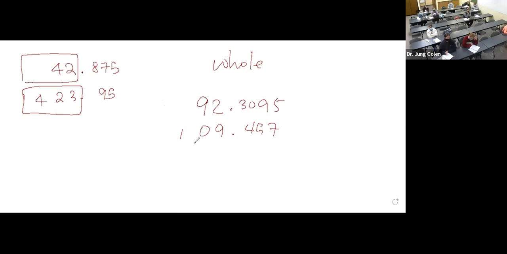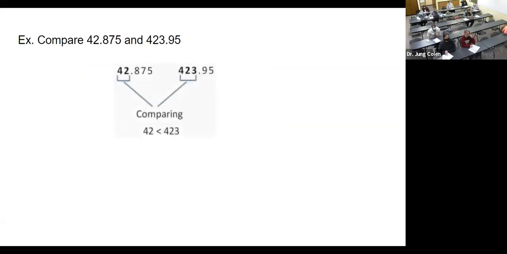Another mistake that we have observed is, oh, which one's longer? Sometimes they see the longer number, no matter where the decimal point is. If it's a longer number, like this, it is a bigger number. So you need to pay attention to what that decimal means. It shows where the whole numbers are. So they can compare 92 with 109, and this is the greater number, right? Okay. So knowing that, we can continue with some examples.